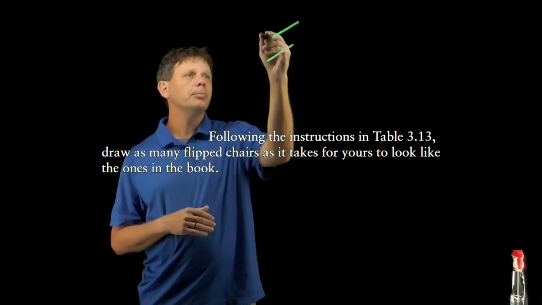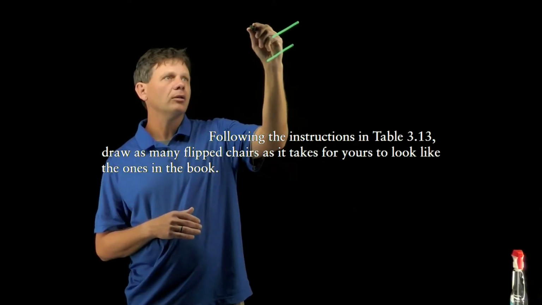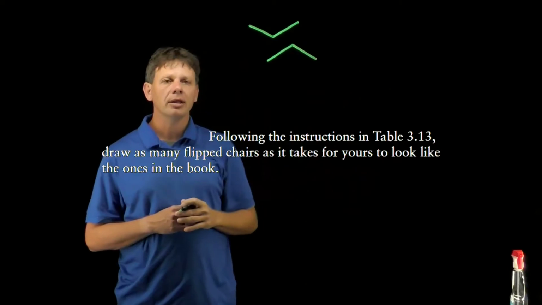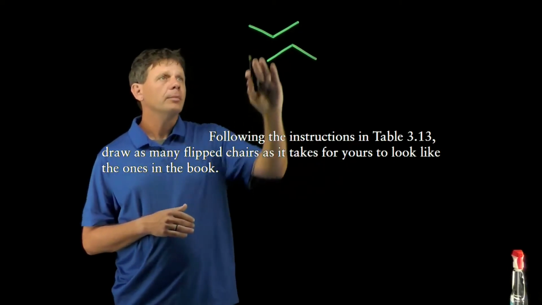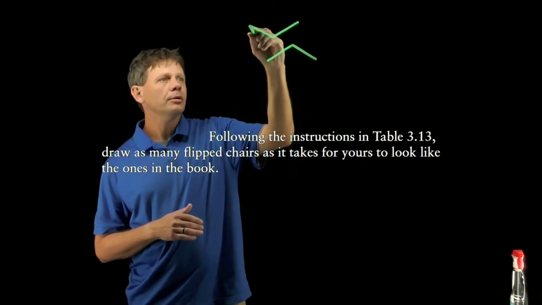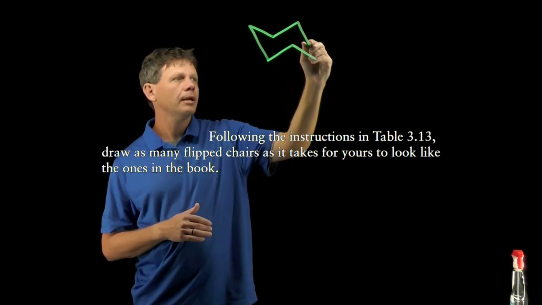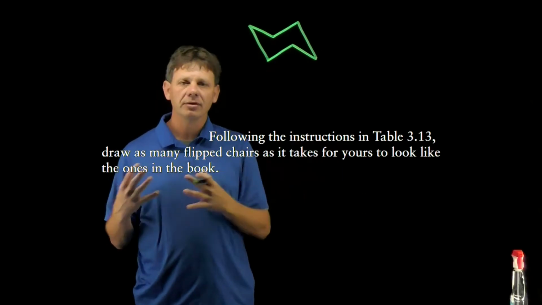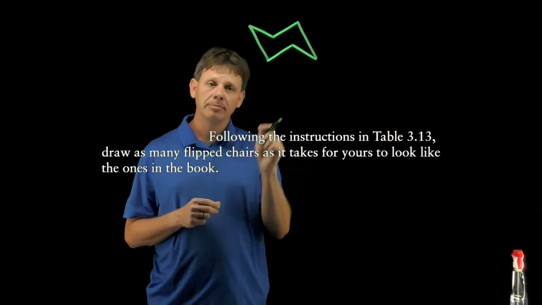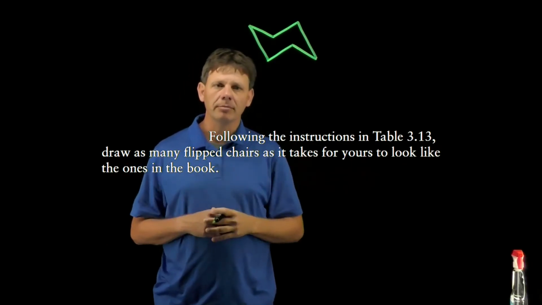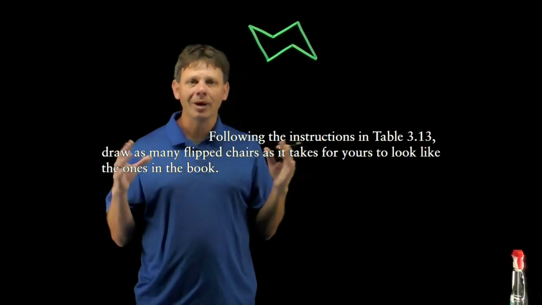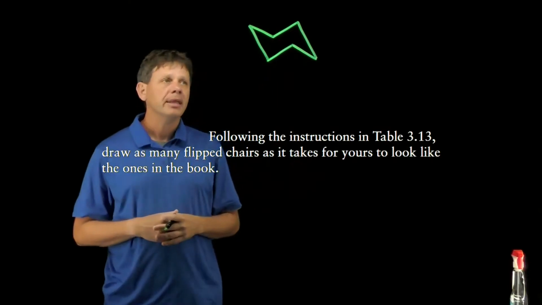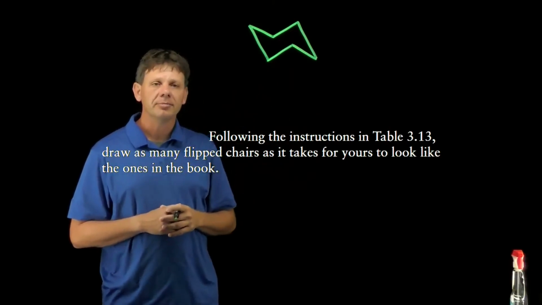At this point, we're ready to put in parallel lines, so we can have a line emanating in this direction and this direction that are parallel to each other. From here, we can connect these two with parallel lines here and parallel lines there. You'll note that my flipped chair never looks as good as my normal chair because the normal chair is the one I'm more used to drawing. And by the way, there's no such thing as normal and flipped. It's arbitrary. But regardless, we're now ready to put in the substituents.